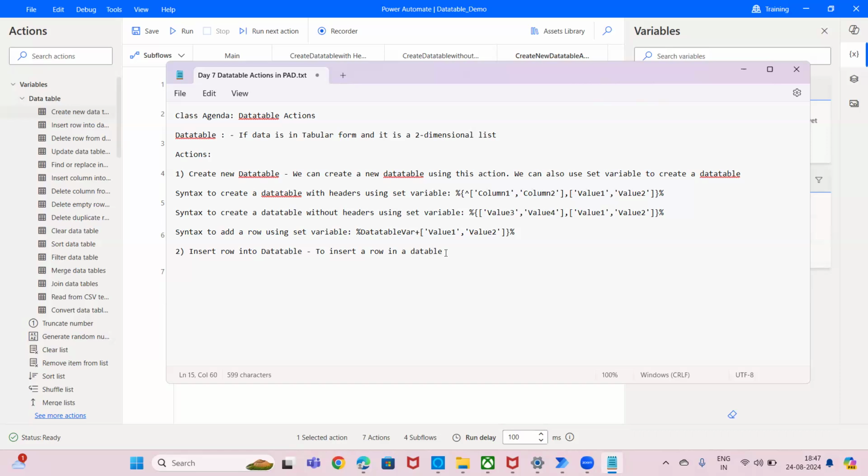The question is, it must work on multi-bot architecture, with more than one resource. Whenever two resources try to open the same Excel at the same time, we get the error that it is already open. So do we have any mechanism like the locking we have in Blue Prism to avoid that?